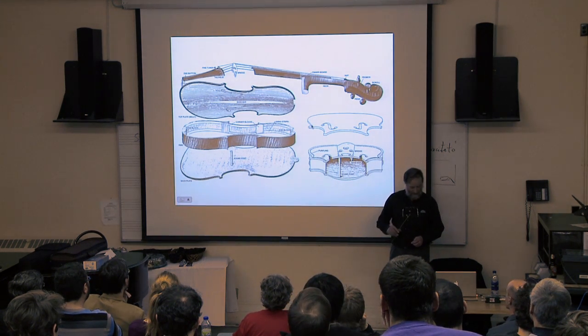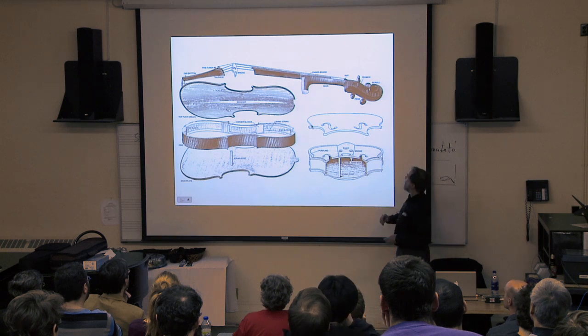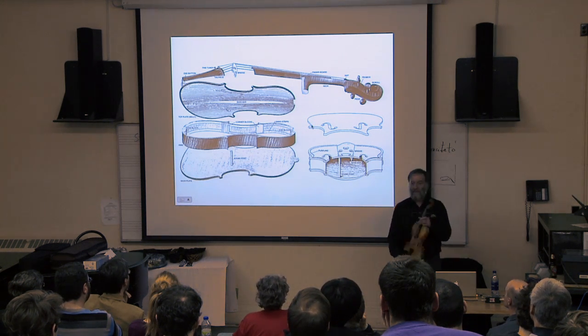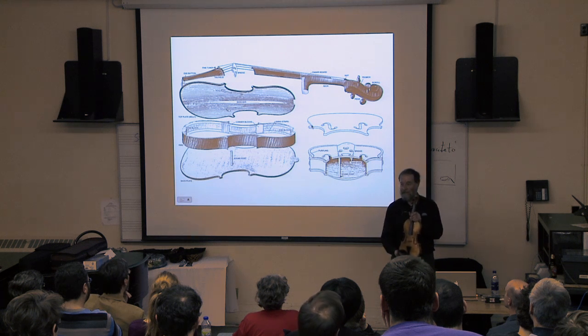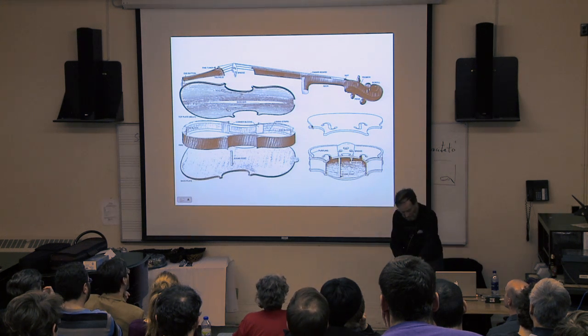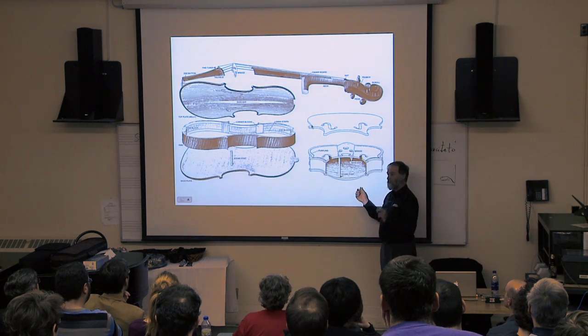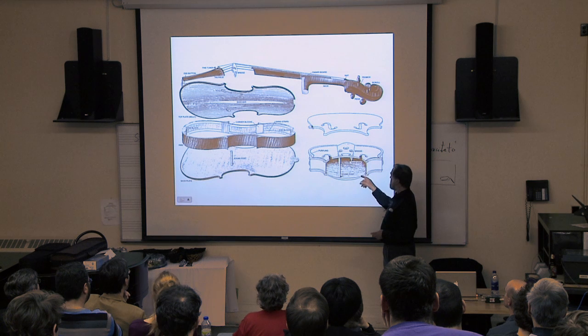The thing you're least likely to be aware of, if you've never looked into the holes in a violin, is that on the inside, it's not as symmetrical as it looks from the outside. It looks left-right symmetric from the outside. It isn't symmetric on the inside, and we'll come to the reason for that towards the end of the lecture. So here's our violin conveniently cut in half. We won't do that particular demonstration in the lecture.